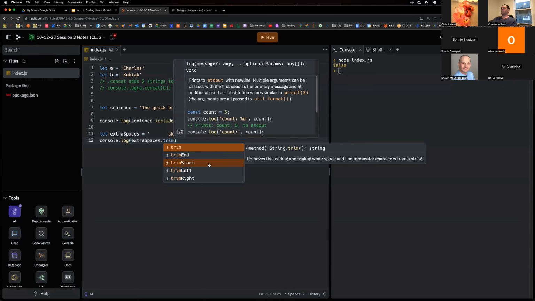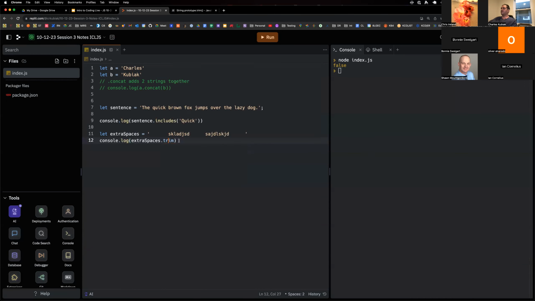Okay, so there is a trim left, trim right, trim end, trim start. So there are different trims here. It removes the leading and trailing white spaces and line terminator characters from a string. And this is the only downside of Replit, sometimes it doesn't do what you want it to do.